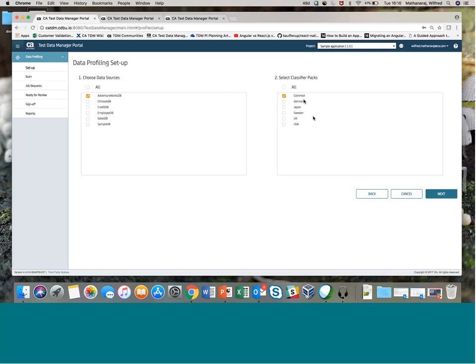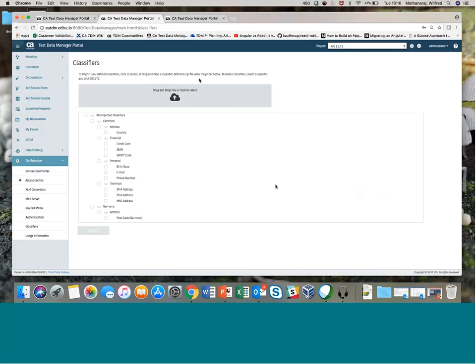So you can define your own PII data. What we have provided is a very good starting point for various countries for now, randomly picked a few countries. You can extend it, you can delete it as an administrator. So if I log in as an administrator, I can show you on this tab. You can see under the configuration, you have classifiers. That gives you access to import new classifiers.